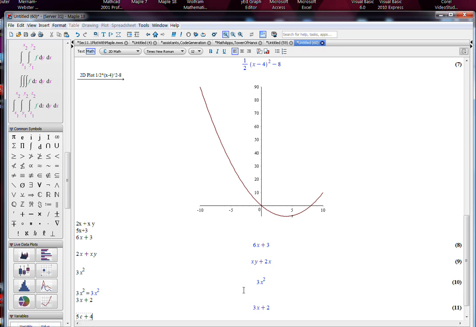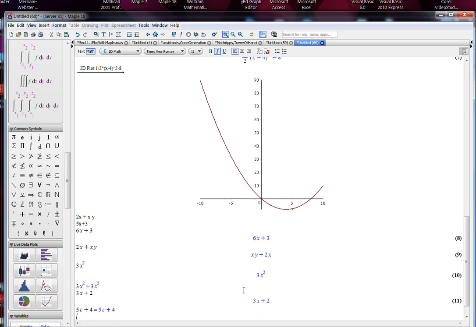But if I press Alt Enter and it's in line, then I stay in math mode. I don't know if there's any way to toggle. It shouldn't default to text mode when you're in a math document.